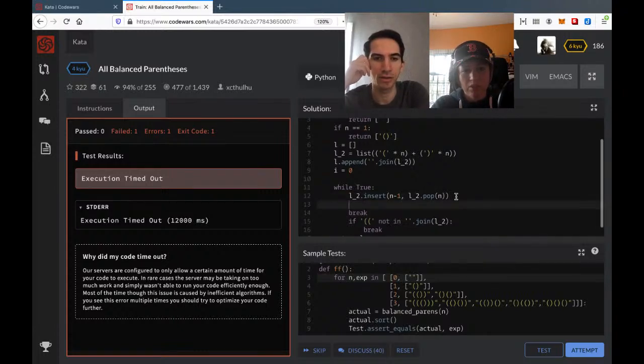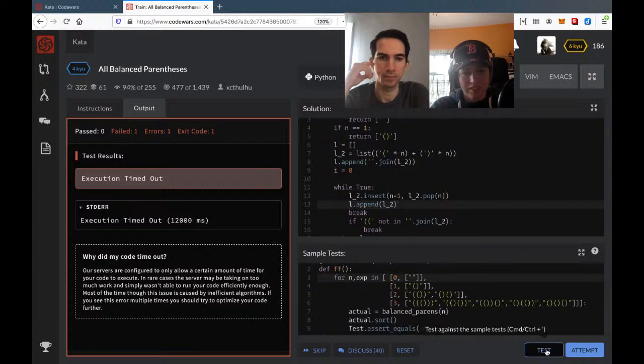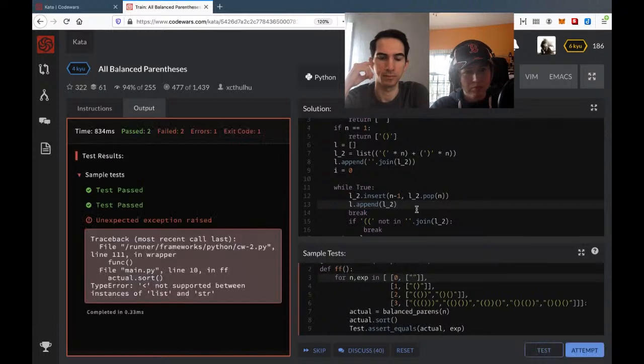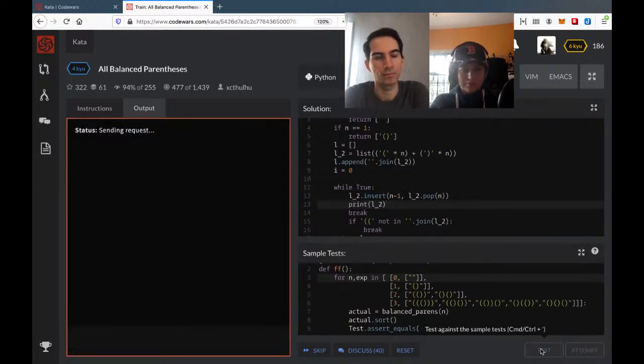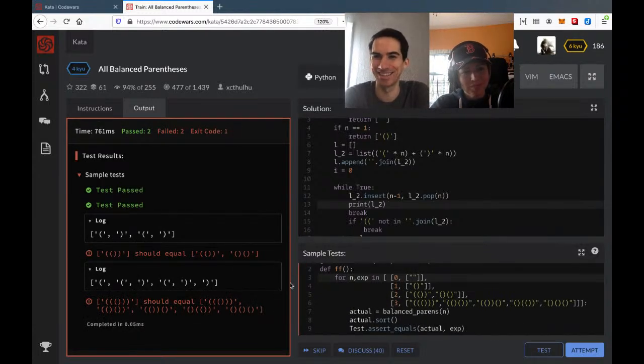So we need to print L2. Let me do l.append L2. Yeah, I should print L2. Let me print L2. Hey, we passed some tests. Yeah, because of the if statement, the 0 and 1 case.